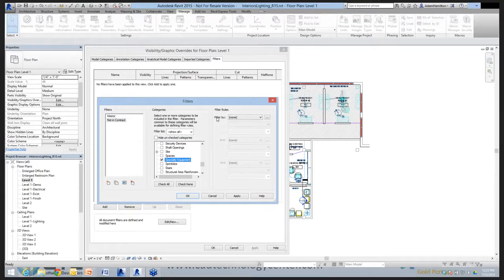Now the filter rules. It's important to know that filters work off of parameter data. So the parameters that we load in or are already included from categories inside Revit, so whether it's furniture, whether it's equipment, the parameters assigned to those elements, that is what you can filter by. I had early on created a parameter called not in contract.